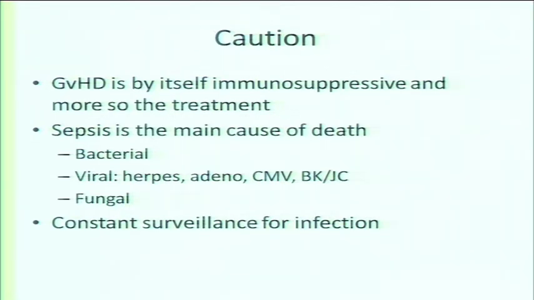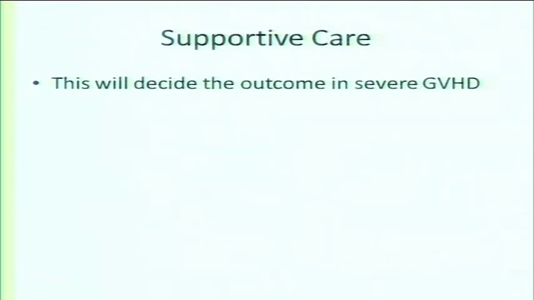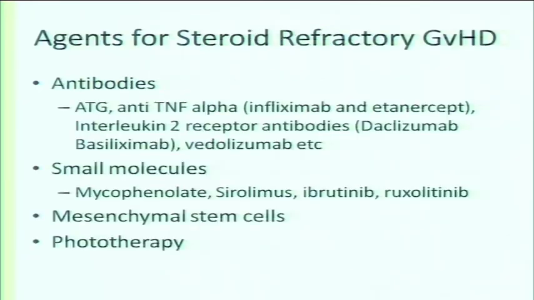Supportive care is critical. Looking after a patient with grade 4 GVHD is extremely demanding. If you come to the transplant unit and the patient is having diarrhea every half hour yet remains clean and well cared for, that is the hallmark of great nursing inside the transplant unit. The test of your transplant nurse is grade 4 GVHD. Having ample linen — or today, large diapers — is a practical necessity for a transplant unit.